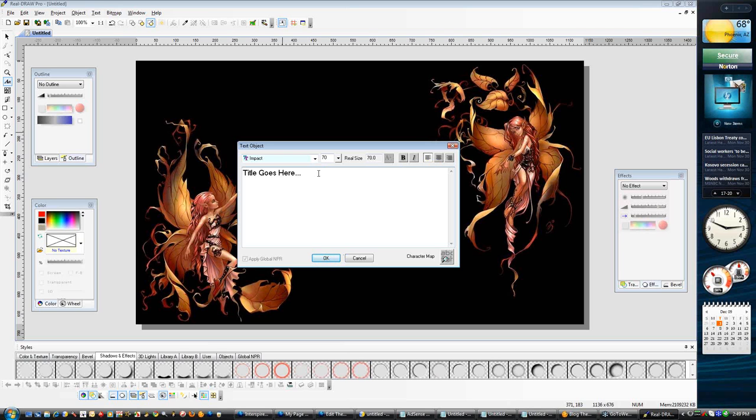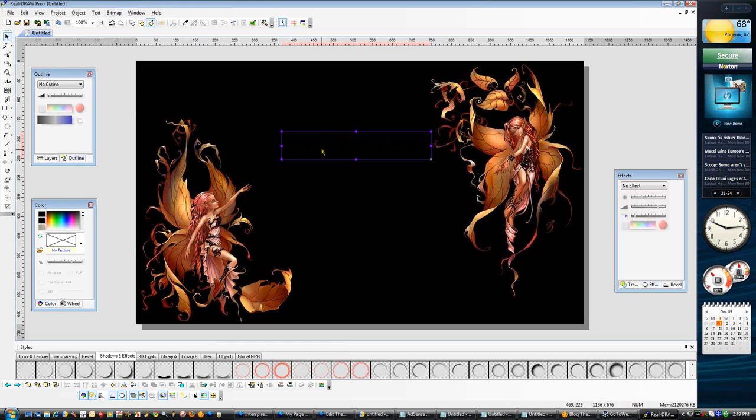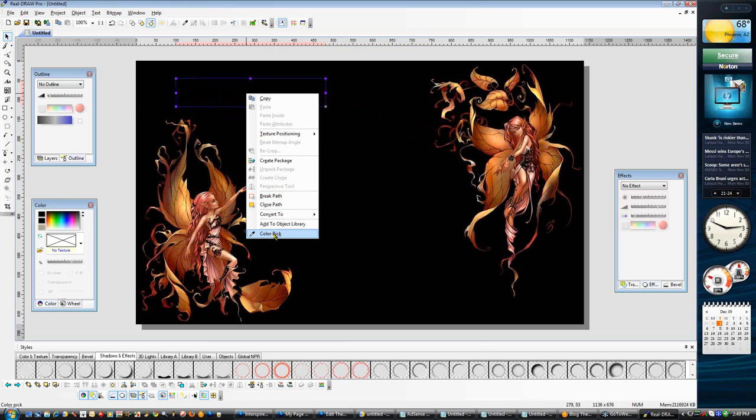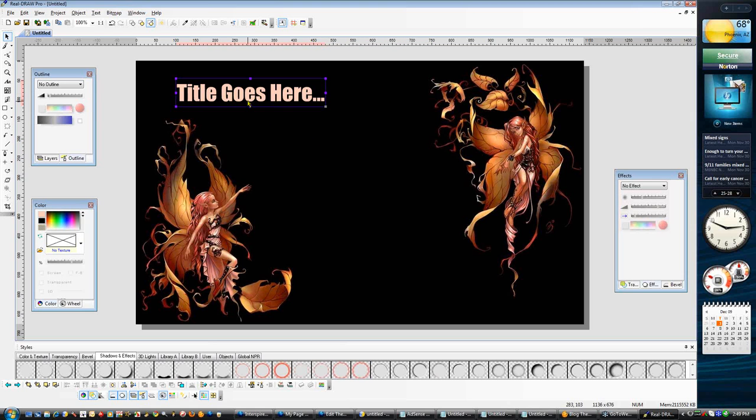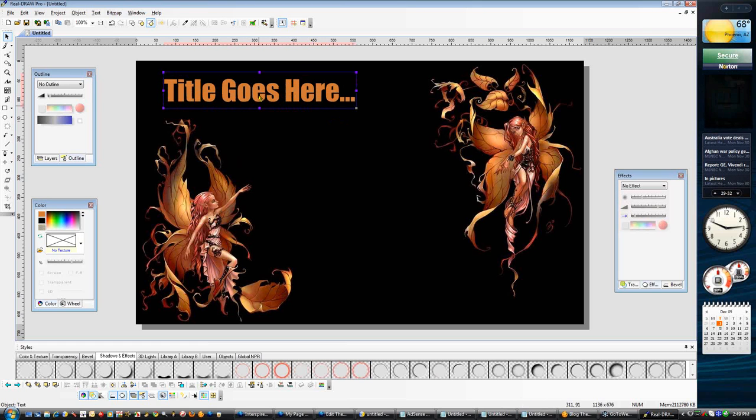And then you can choose, if it's really long, you can left justify it, you can center it, or right justify it. I just leave it on left. Now it's going to be black because it is the same color as the background. So you want to right click, and all I did here was I just picked a color. Let's make it a little bit orange, more orange. Let's just do something like that. Okay. And I want this a little bit bigger, so all you have to do is grab it and pull it out.